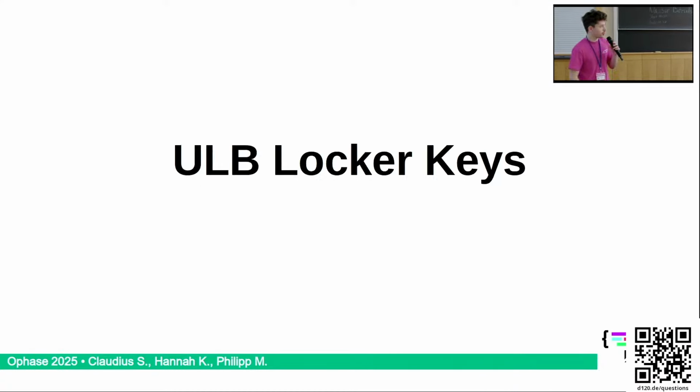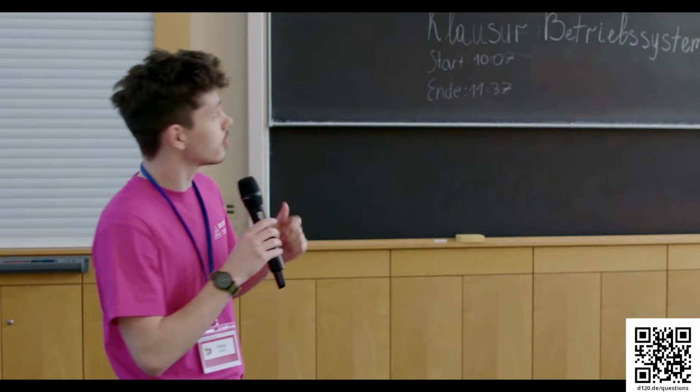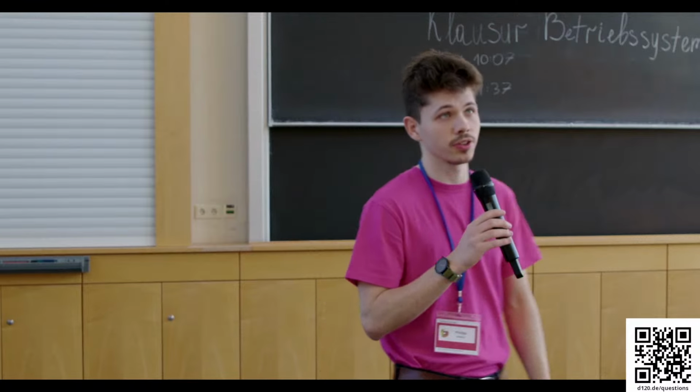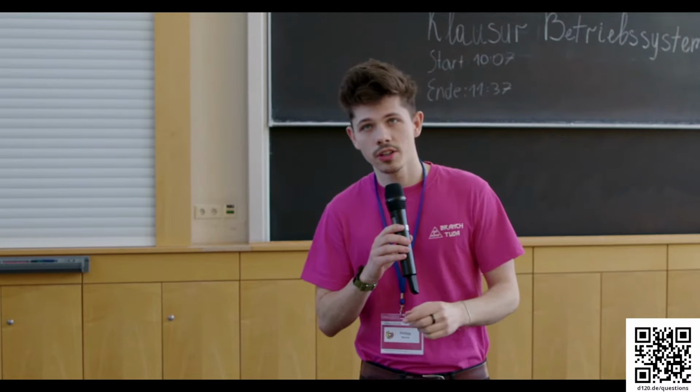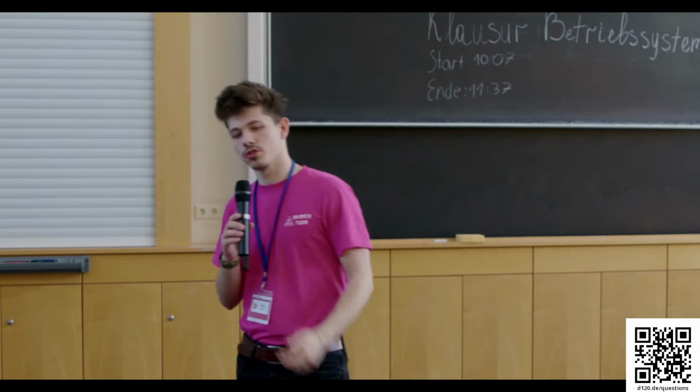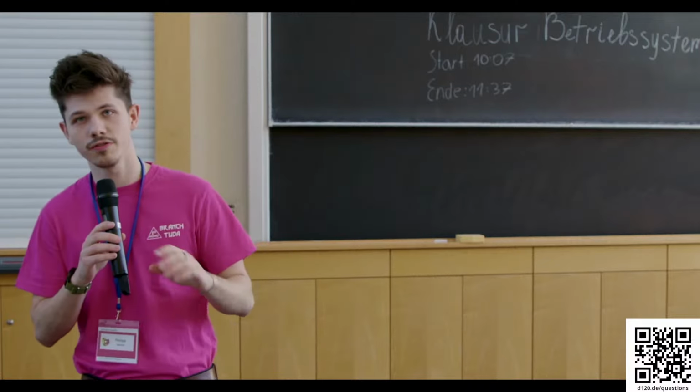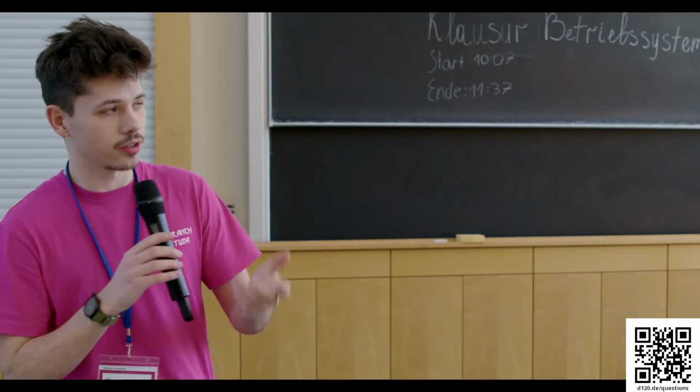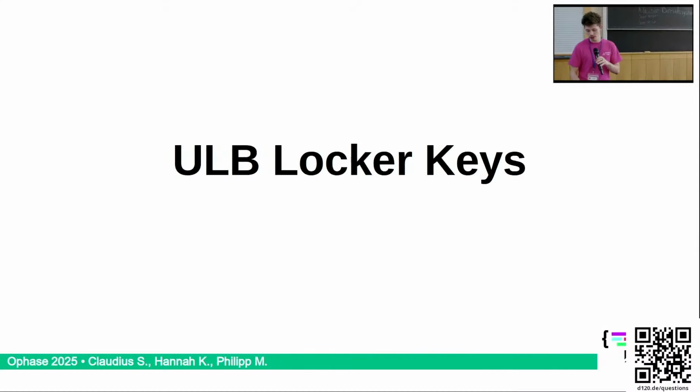Before the rest of the talk, I was asked to tell you about the ULB locker keys because there were groups in the ULB where the person leading you around didn't mention the locker keys. Even though you can't use the lockers in the underground section without an Athena card, you can get a key from the information point for the lockers upstairs. You don't need your card for this. You can show your student identifier and should get a key for up to 4 weeks, and then you can use the lockers in the ULB.